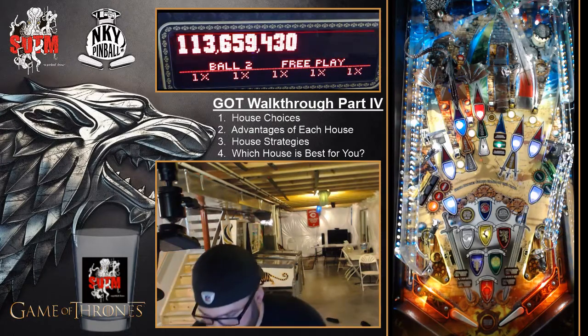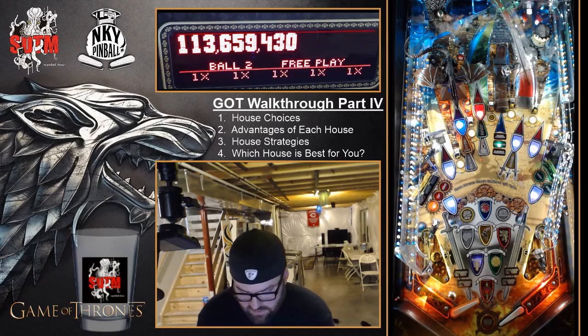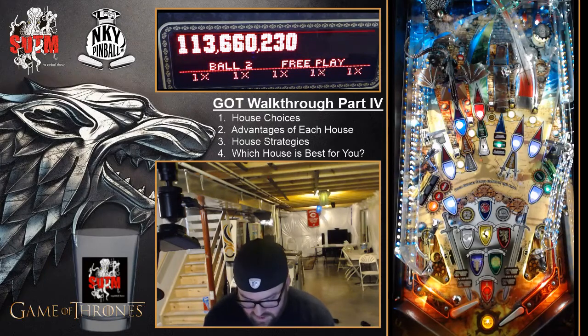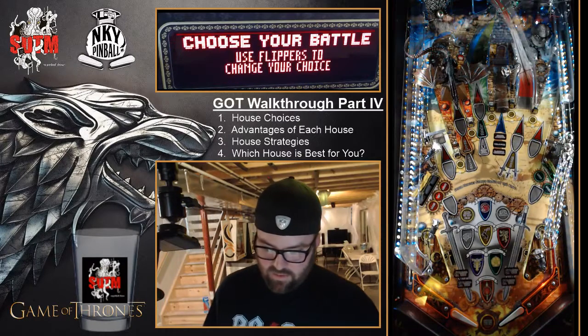Because those outlane switches are major switches. That's okay. Now we're going to use this playfield validation to get another lock lit. Not sure if this is our third or second. Oh, it's our third because all the jackpots are lit.